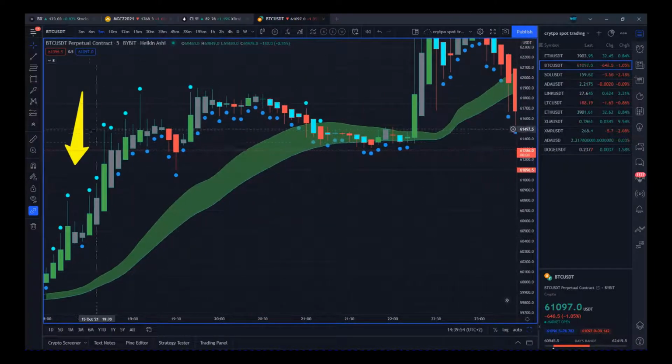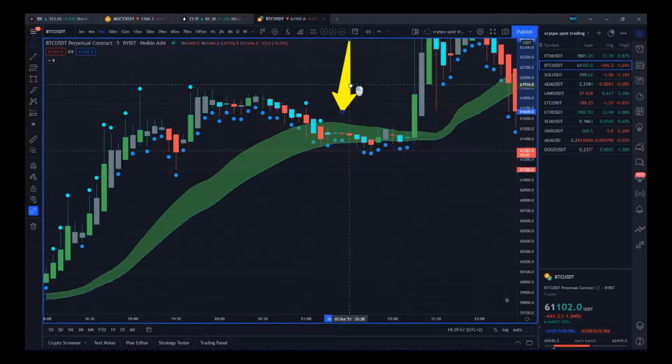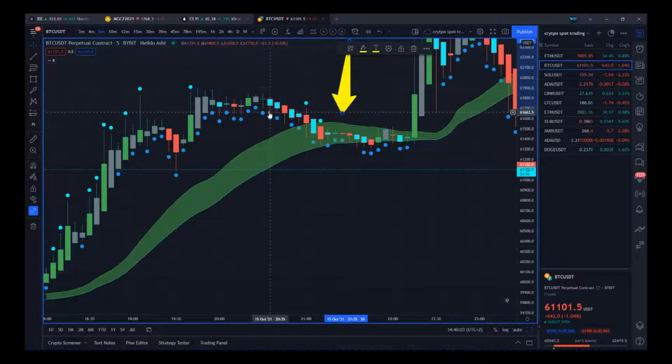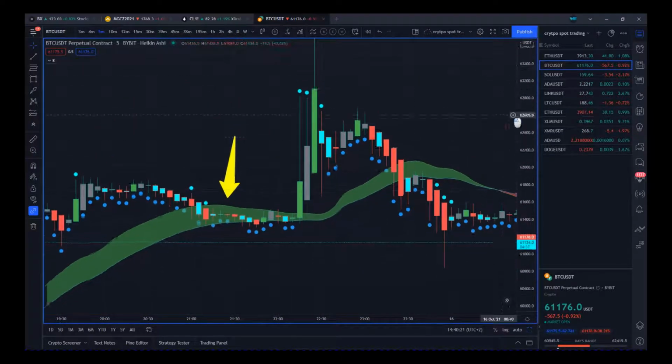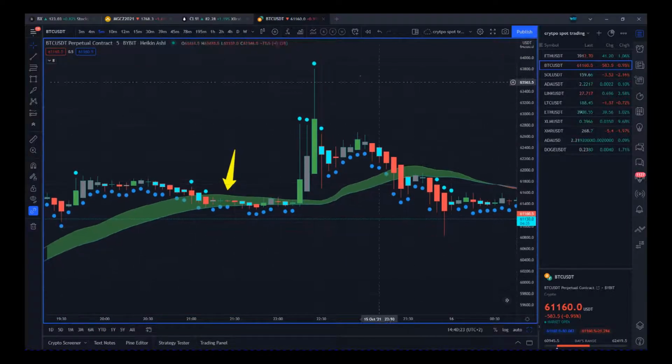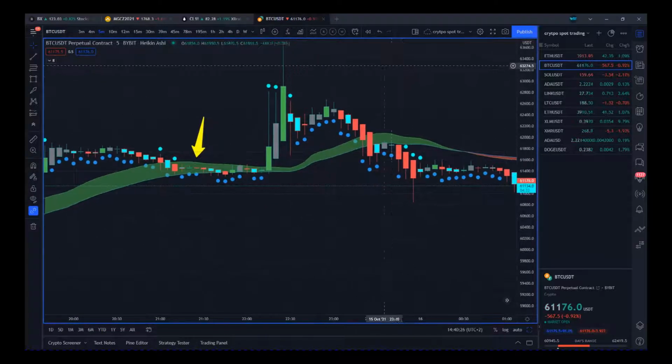And again, let's have a look at another pullback. At this point here, we had a really great move up, and then we're getting lower than average volume. And we're not getting consecutive red candles with higher than average volume. We get one here, and then we get a cyan candle. Then we get another one, we call one candle wonders. And then we're lower than average volume all the way. And then another big move up here to this sort of level, to $63,800.